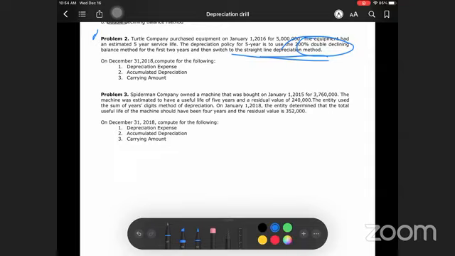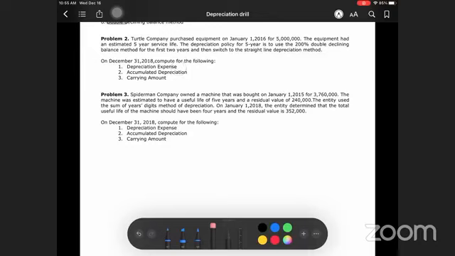You changed to straight line starting January 1, 2018. In 2016 and 2017 you used double declining, but in 2018 you switched to straight line. Because of the change, we do not apply it retrospectively. So you start in 2018 and use straight line onwards. No need to go back and recompute 2016 and 2017 on a straight-line basis, because the application is prospective, not retroactive.